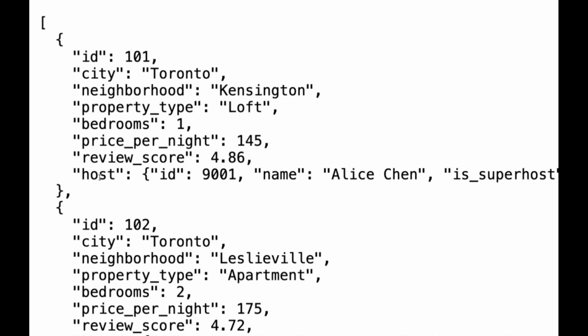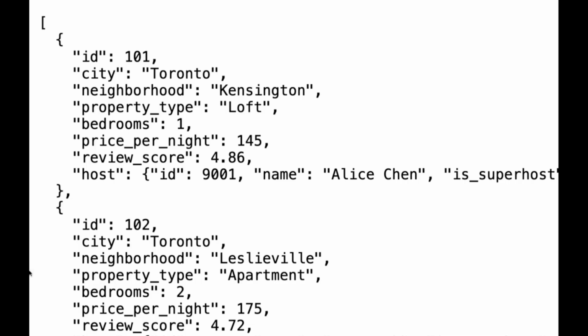And again, we have a nested structure. For every host, we can imagine that there are multiple attributes about that host. The host should have an ID, and we should know the name of the host, right? And information like, sometimes we know for Airbnb, some people are called superhosts because they have higher ratings, and they also provided a lot of hosting services to existing customers already.